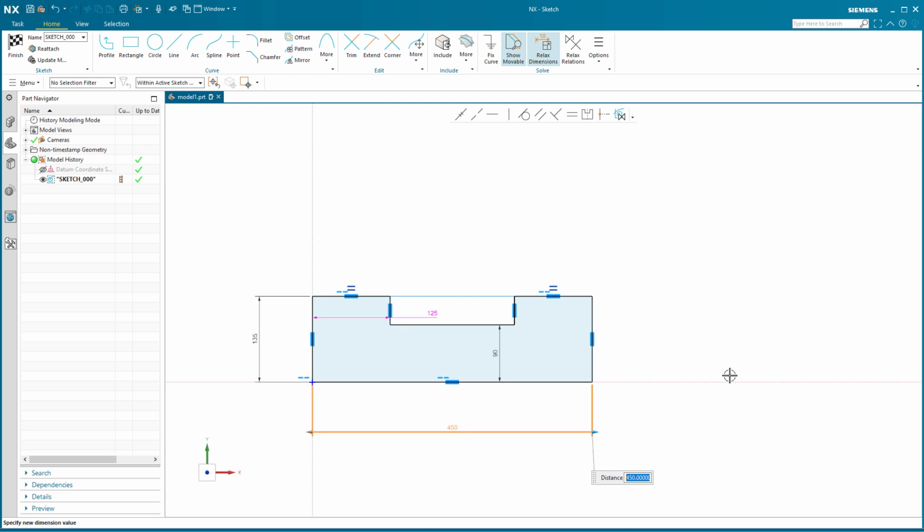Okay? So, again, there's a lot of things going on. That's one of the reasons why I left my relations size so large, so you can really see what's going on. You can also see what's going on with the dimensions by them highlighting magenta, saying this is being modified as you make that change. Okay, that's with the relaxed dimensions. So it's really nice in that regard. Now, if I just come over to this dimension and again, move it, modifies. Turn off my relax, come over to the dimension and move it. Well, the dimension moves, but nothing else.